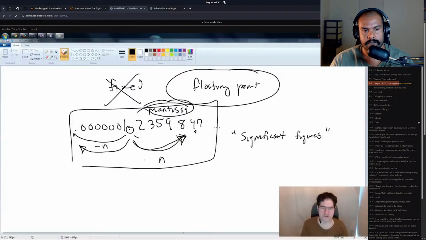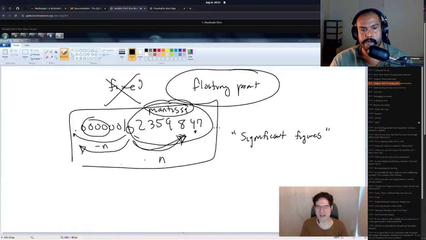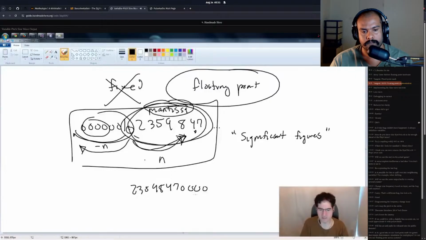Basically, you're getting a certain amount of significant figures, which depends on the mantissa size, and a certain degree of scale possibilities, depending on how many bits are in the exponent, right? And then you can do math at any scale allowed by that exponent with the same number of relative significant figures. So let's say we have 2, 3, 5, 9, 8, 4, 7, and this is some really big number, some number that's huge like this.